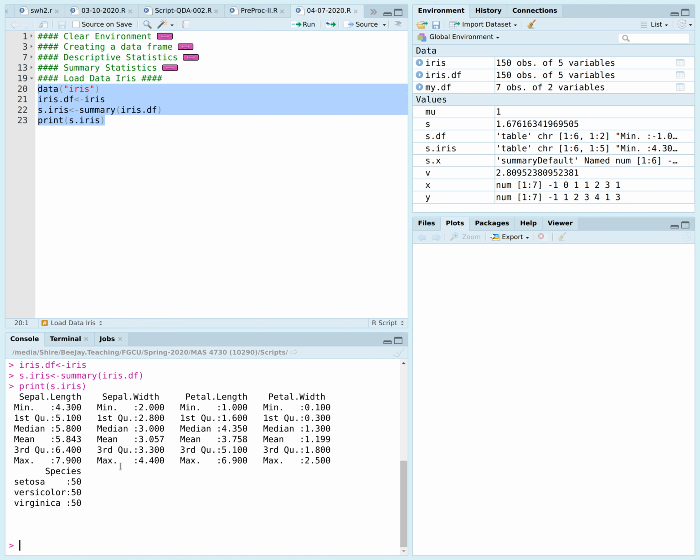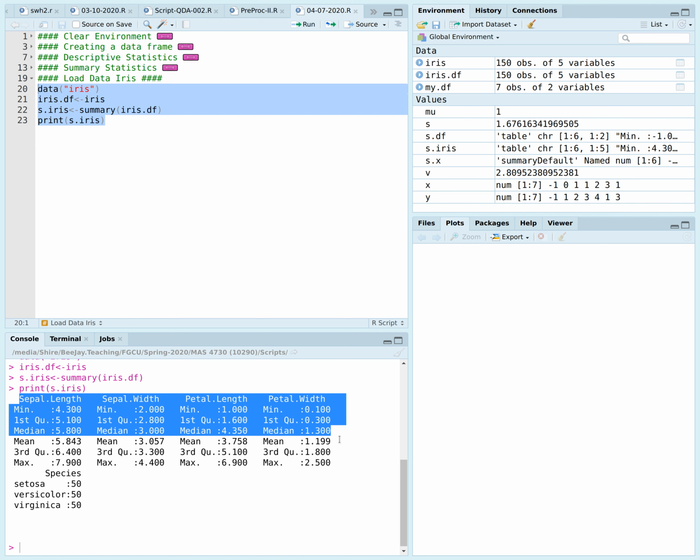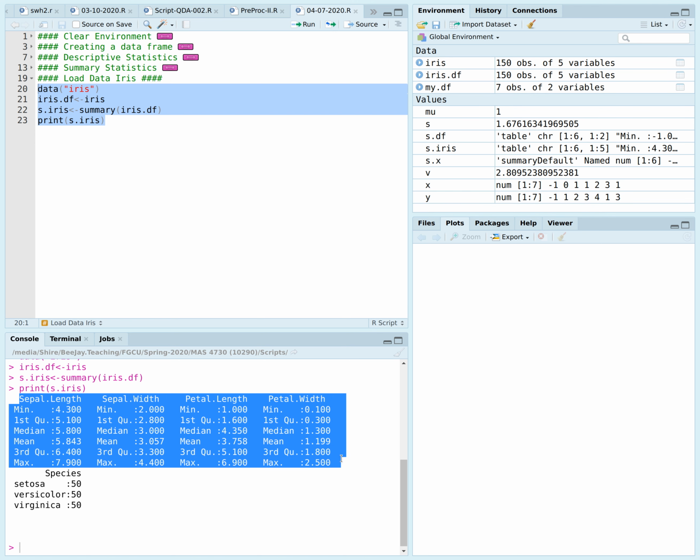Take note that the length and width for the sepals and petals are numerical, and we get the minimum, the maximum, the mean, the third quartile, the first quartile, and so forth.